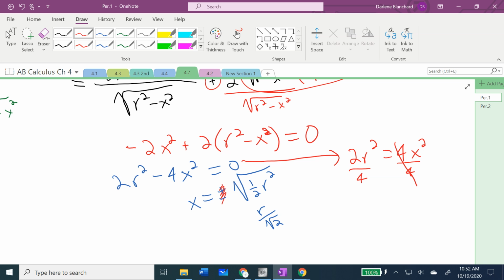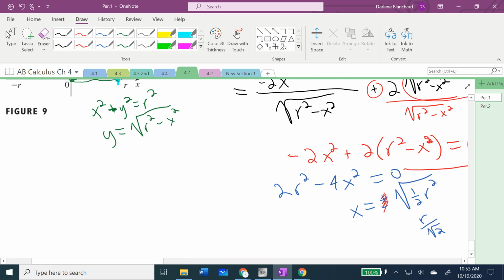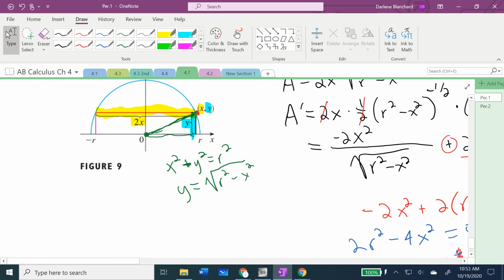I think I'm losing you a little bit in the algebra. Let me say something real quick, and then I'm going to stop recording, and then I'll figure out what your questions are, because this is actually really interesting. If I'm getting r divided by root 2, what angle does that make this? Yes. That makes this a 45-degree angle.